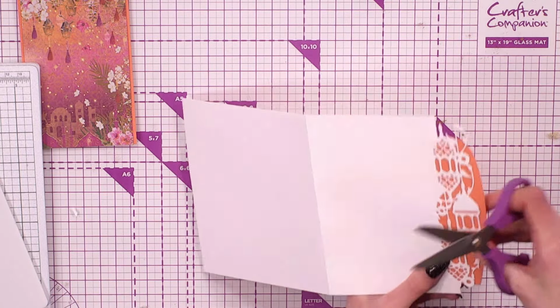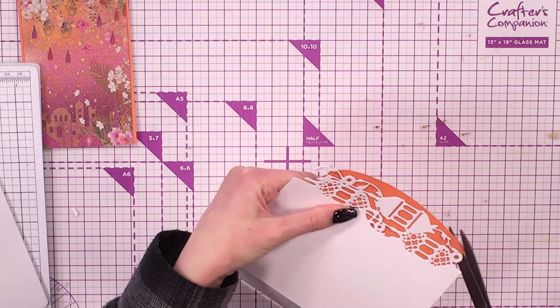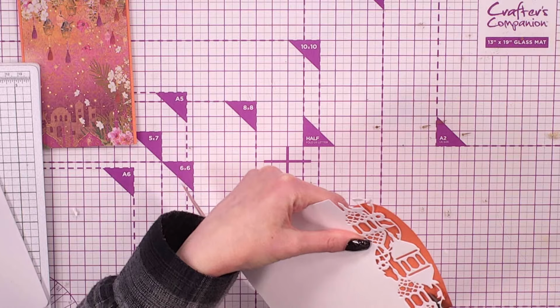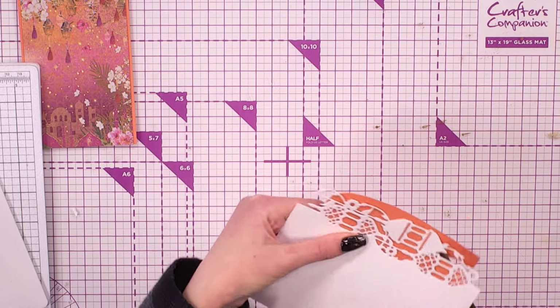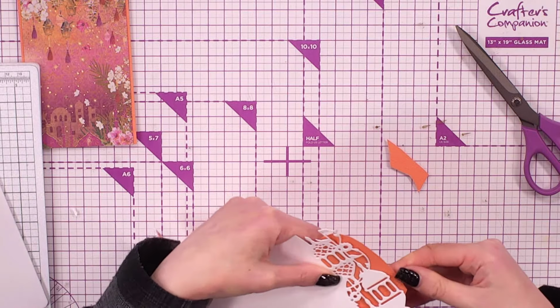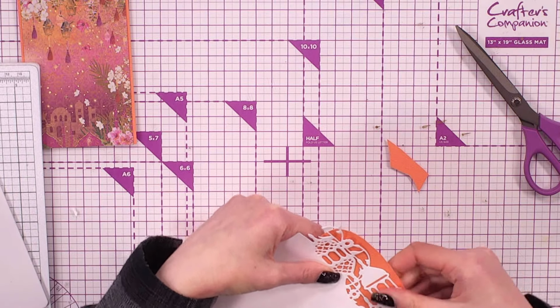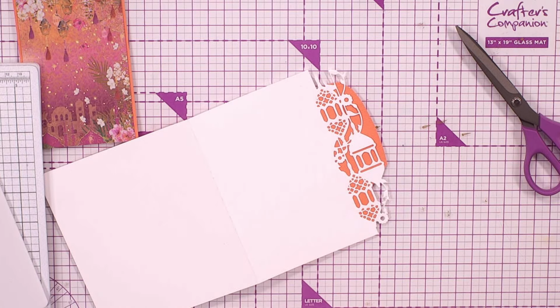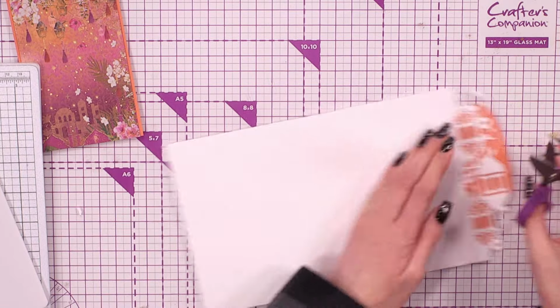So that's our first bit there. That just makes it a little bit easier, a little bit more manageable. Of course, you could be doing your real paper piecing, if you want to call it that. It just is a little bit time consuming when you've got some of your smaller areas like we have here. But of course, if that's something that you like to do, if you love your paper piecing, then this is going to be a dream to paper piece for sure.